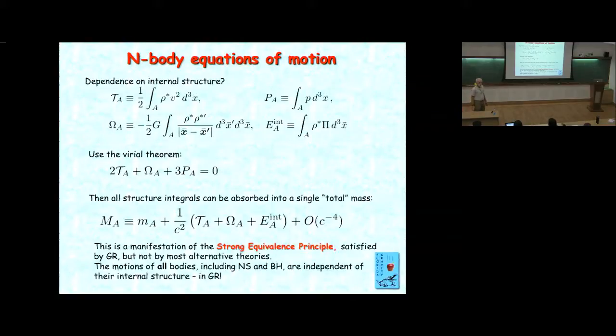There's no evidence one way or the other beyond 2PN order. So in particular, at 3PN order, where we have all these equations, and even now approaching 4PN order, the method that's used is quite different from this. They use point particles right from the start and use very fancy regularization techniques to deal with the fact that for a point particle, such a thing is infinite. And they use very sophisticated regularizations to handle those problems. So at 3PN order, for example, we simply do not know if this is true.